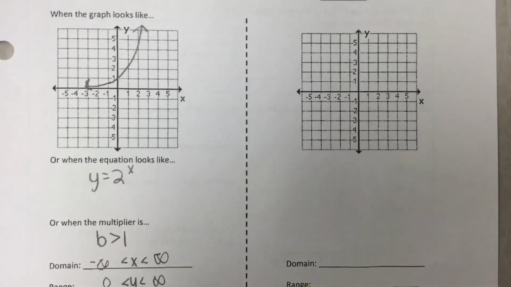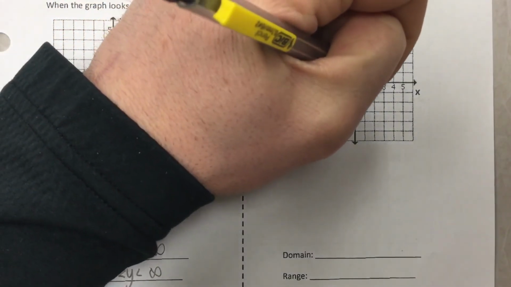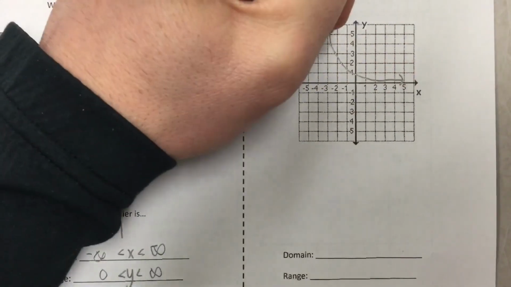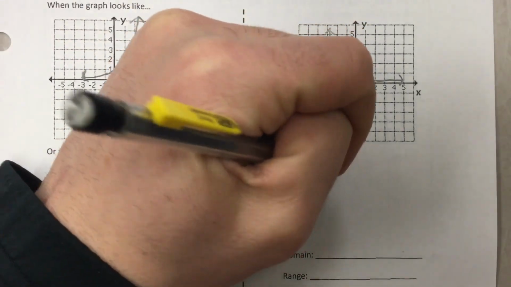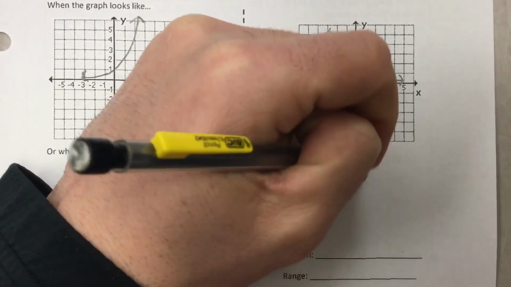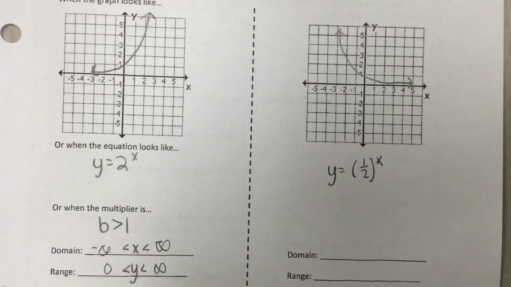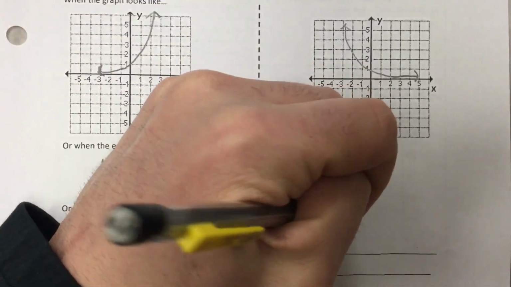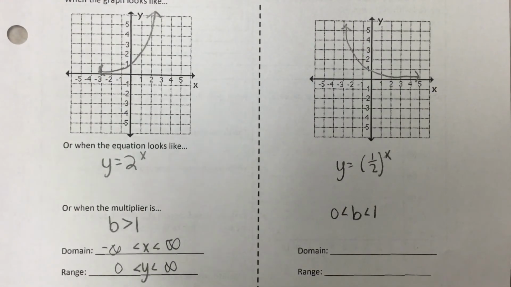As we look at the decreasing, it starts up high, curves down low, and then gets closer and closer to our MC Hammer line or asymptote, but never touching it. An equation that would decrease was our sandpaper Snuggie, which had the multiplier 1/2, so y equals 1/2 to the x. Or when your multiplier is between 0 and 1. So anytime your multiplier is between 0 and 1, it would decrease. A multiplier of 0.9 would decrease, and multipliers of 0.6, 0.5, 0.2, 0.01 would all decrease.